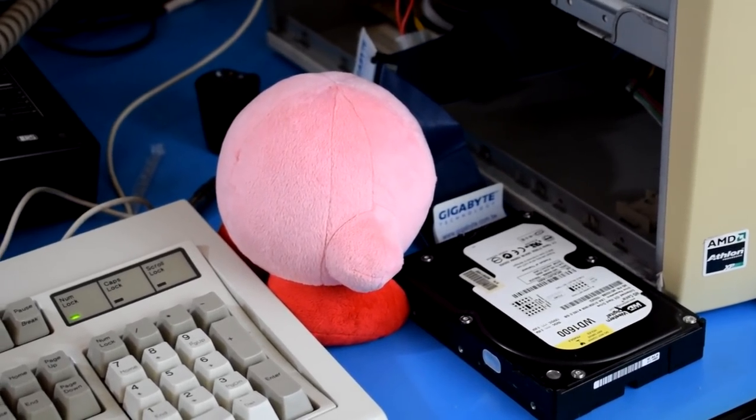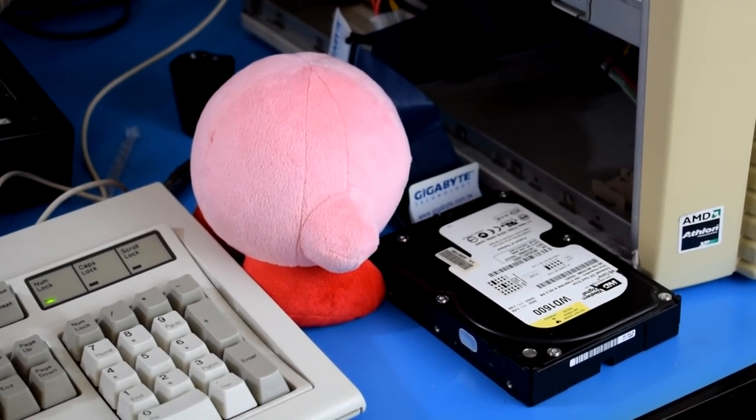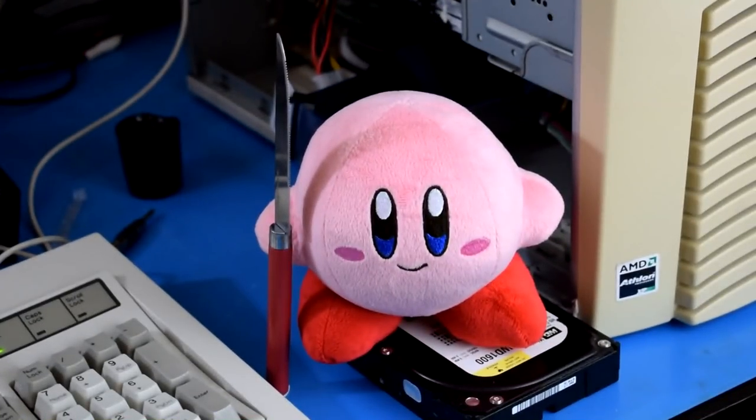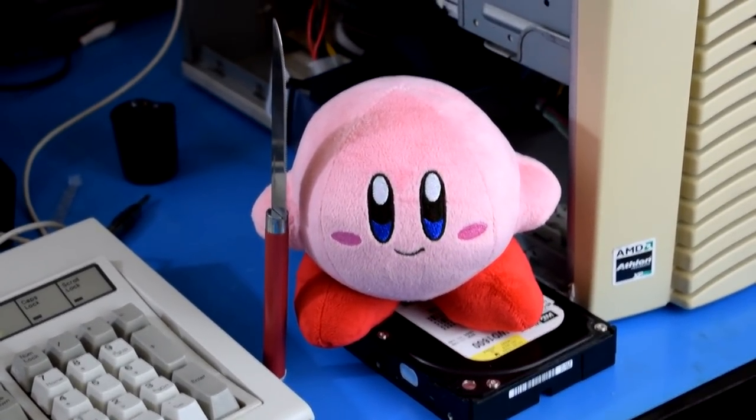Hey, Kirby, what are you doing? We're supposed to be using an SD card for this. What are you doing using a hard disk? What? Oh, God! Okay, I'll do it!